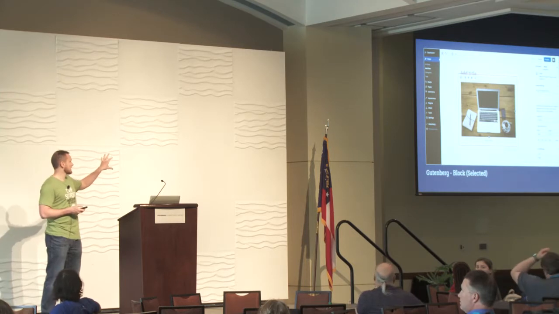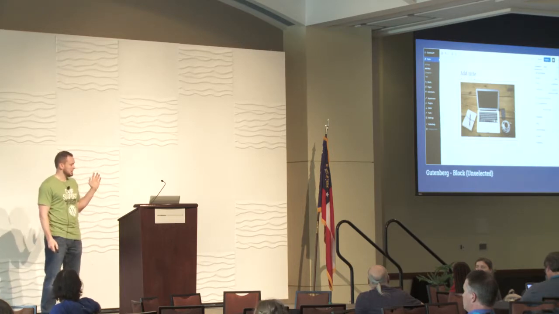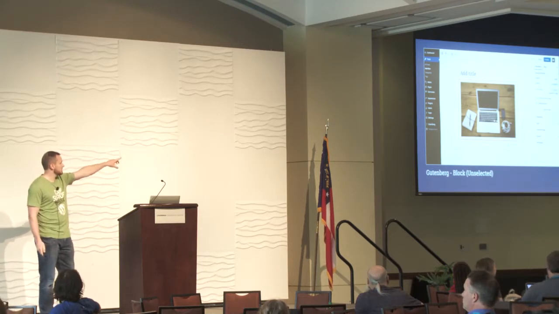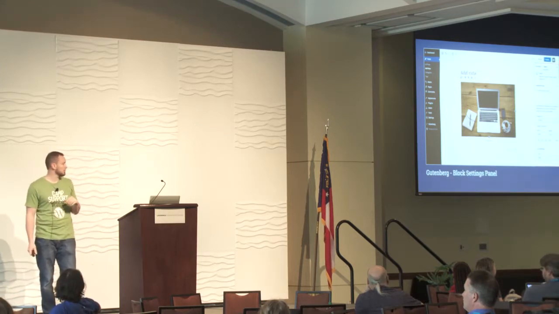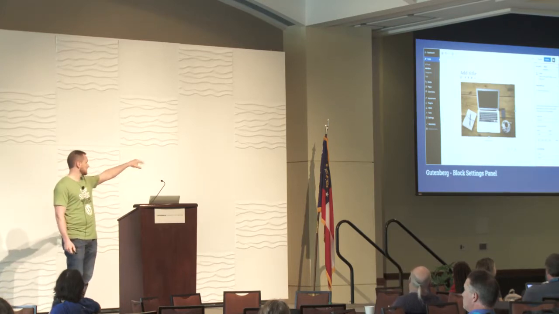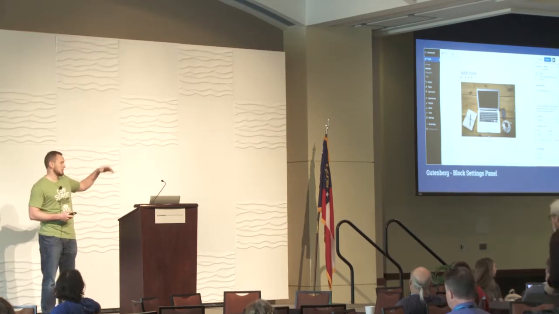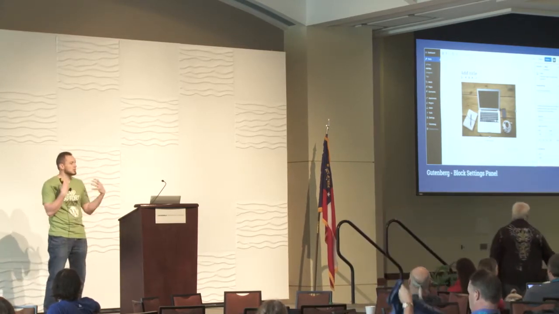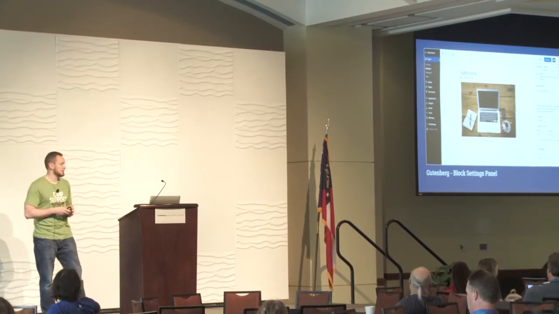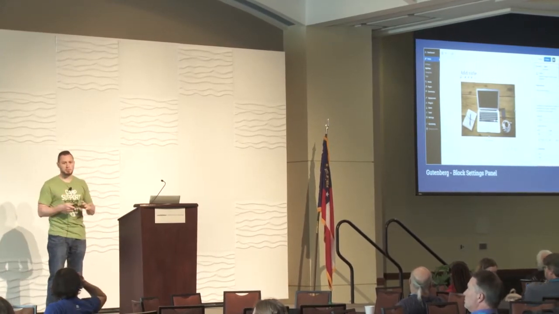After you click on a block, you'll get some more UI around it where you can manipulate and work with that particular block. You'll see some extra things pop up at the top and the bottom. Looking over to the right, we have that document panel — when you click on a block, that panel switches over and becomes a block settings panel. Those are all the options for that particular block that don't really make sense to put in the content area. For example, adding alt text isn't something you see when working with an image, so it makes sense to have it off to the side. Every block will have a block settings panel, and some obviously have more than others.